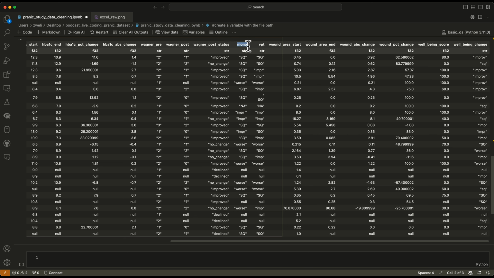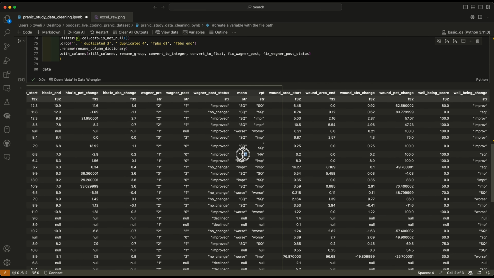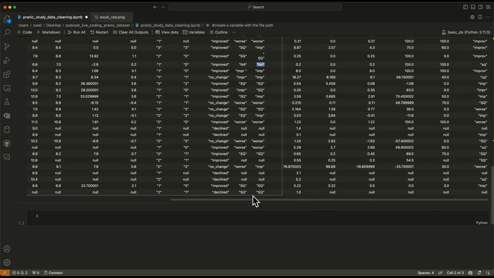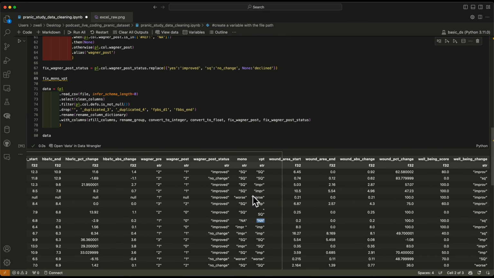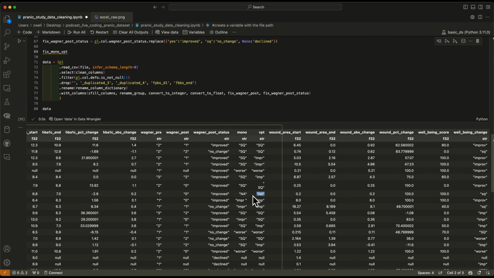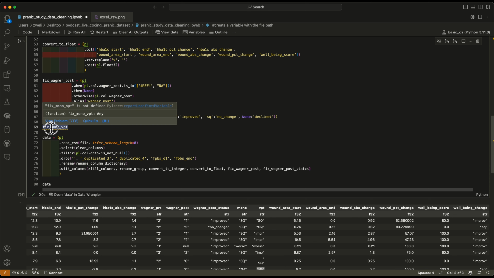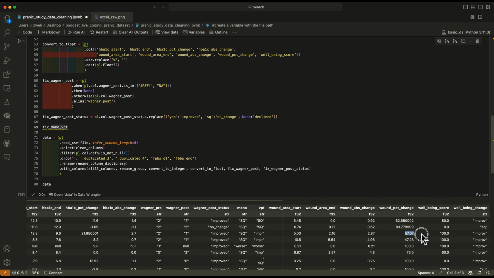So mono, VPT, and well-being, we're going to have to do, because these have to be changed to null, we'll do a change here across well-being score as well.